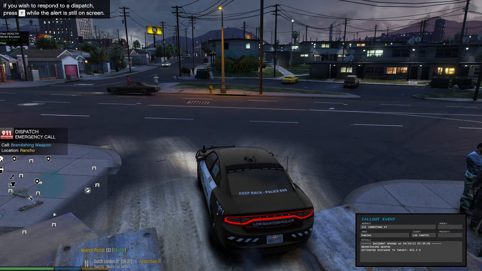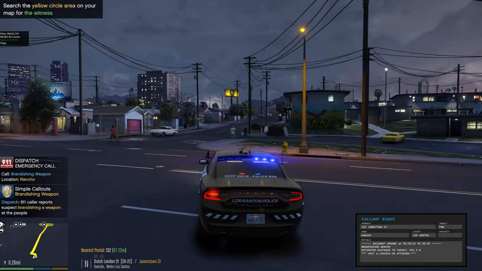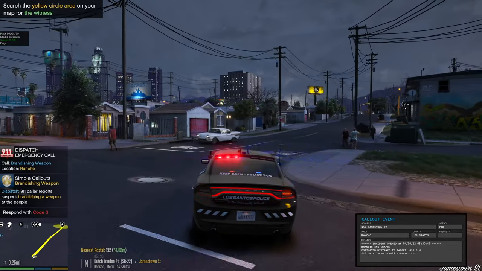Citizens reporting a 417 in Rancho. 306, shall I dispatch? You're gonna attach me. Units respond code 3.